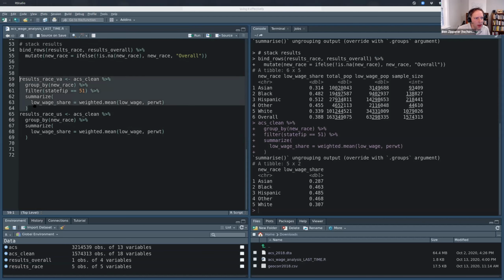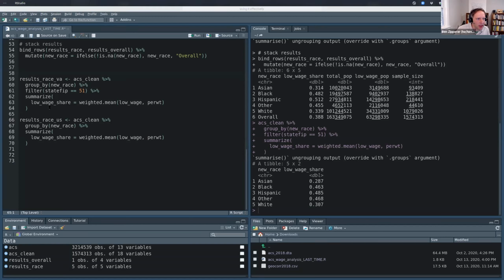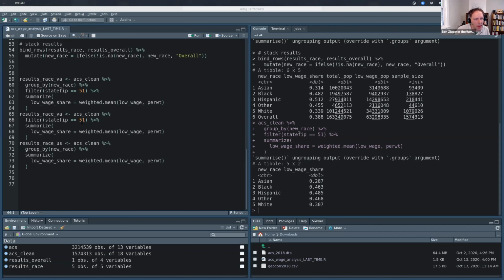And let's also do the overall, so not by race, but overall for Virginia. And let's do the same thing for the US.